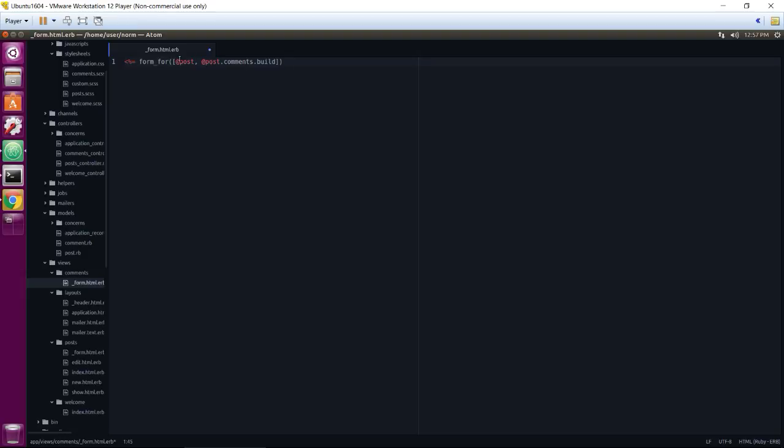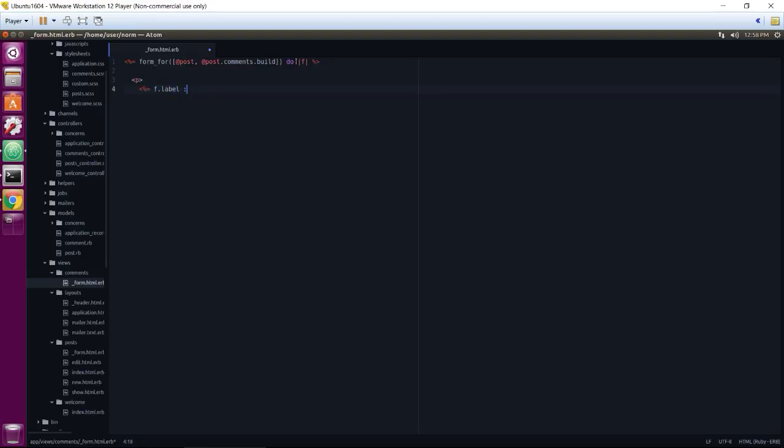So basically, we're passing in two parameters. We're passing in the post, and then we're going to build a post comment. Do F again, and then below here, we're just going to make them a real small paragraph, in paragraph form. Nothing big. We're not going to make it eye-popping or anything, because remember, we're not worried about the design, we're just worried about making it work.